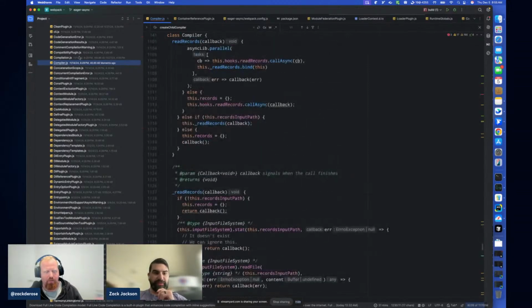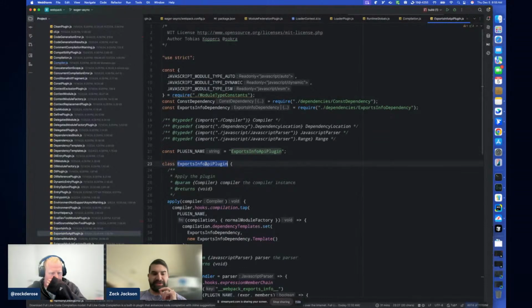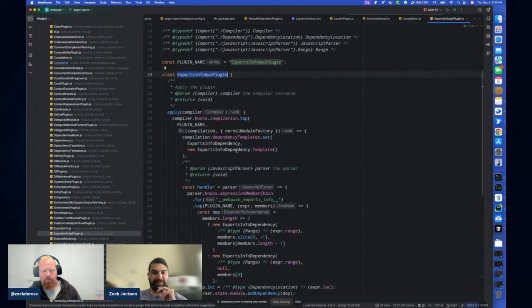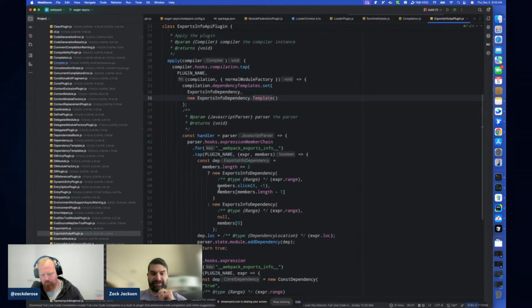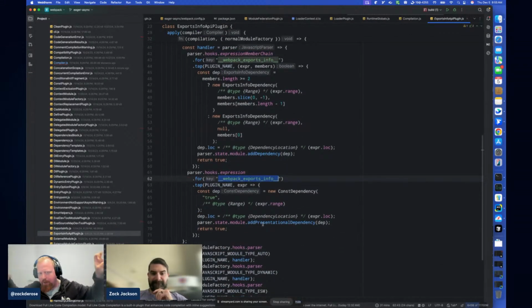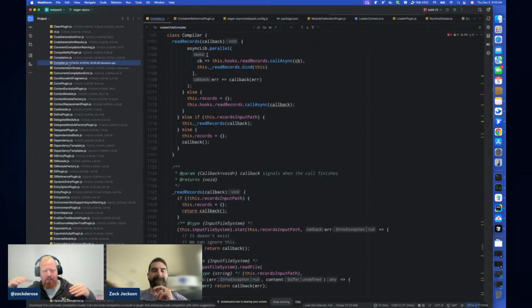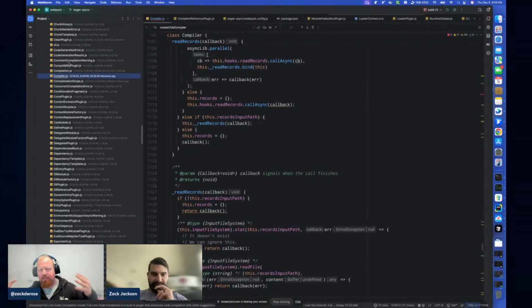There's a handful of classes here, but even ExportInfo, that's a plugin. How what exports are coming off of something, that's the export dependency plugin. It's getting the members, like the call parser handler, parser hooks, member chain. It definitely appears to me that most of the implementation of the work is being done in the plugins, whereas the core piece, the compiler, is essentially a skeleton, which I think is what you keep alluding to: a well-architected skeleton.